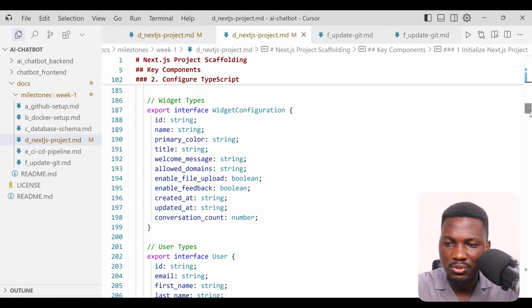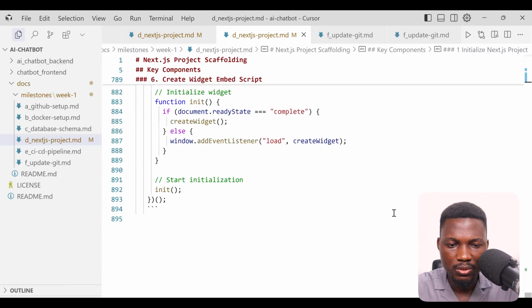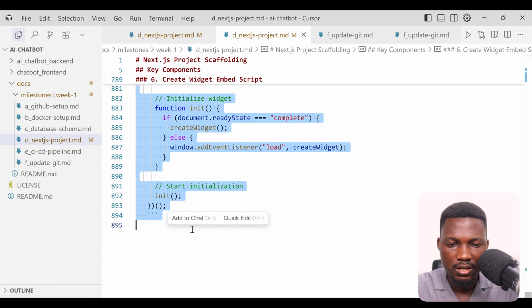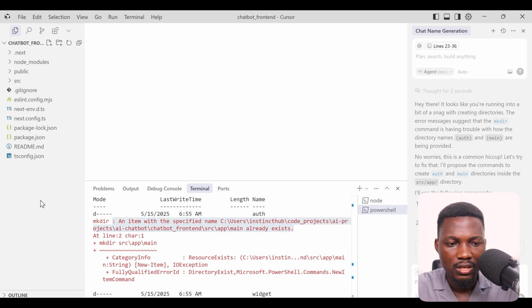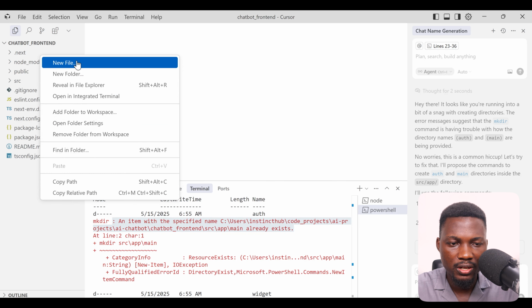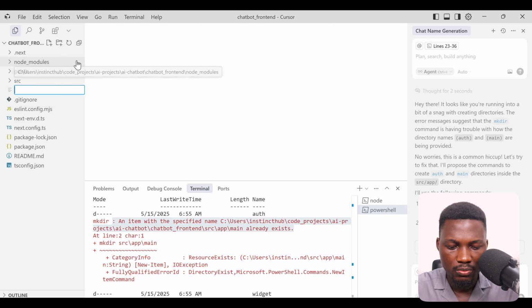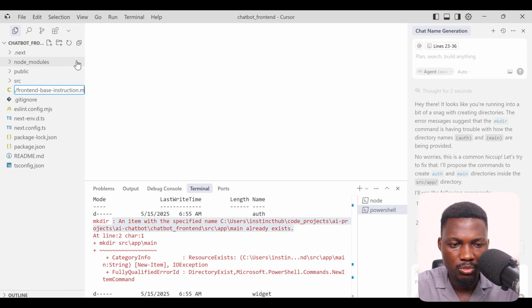So what I can just do is copy the whole of these, bring it back here. I think just in the body, we can create another doc. We can just call this one docs again, then slash front end base instruction .md.